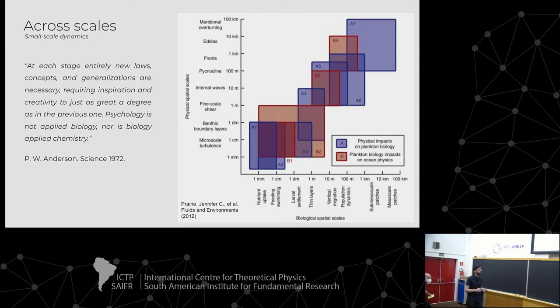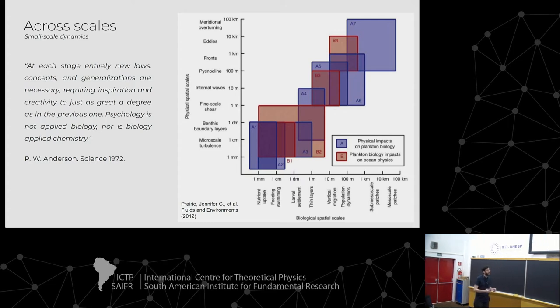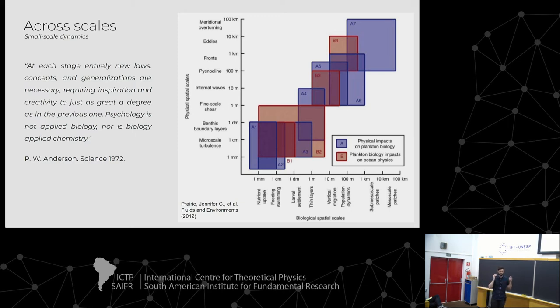At the millimeter scale, we have different things going on. We have things swimming. We have formation of clumps. We have aggregation of organic matter. And at long range, like kilometer scale and long time, we have the impact of other types of mechanisms. What we've been applying to these cases is the notion that I learned very well in this paper by Peter Anderson, that the only way to solve this is to set laws for each scale.